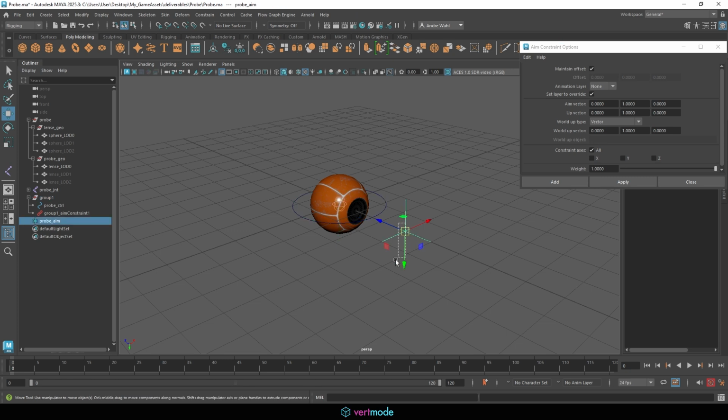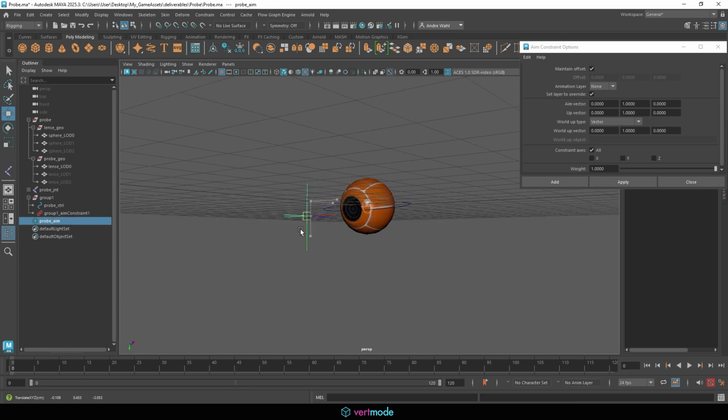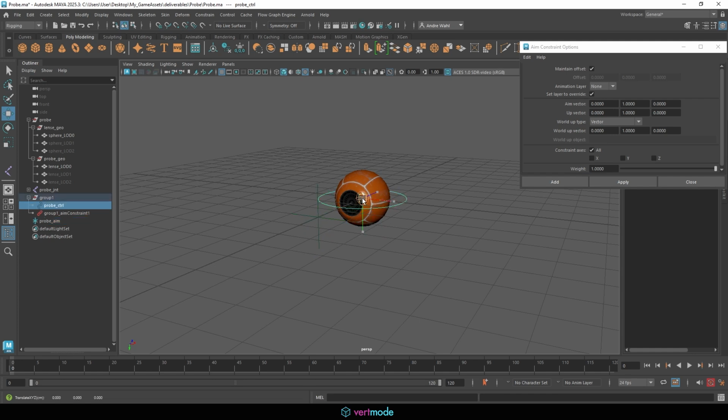Because right now, this is not exactly going to work with our setup if we have that control aiming at this like so. We'd want to be able to still move this, but maintain the aim. So in order to achieve that, we need to have a different setup here than we have currently, where the aim allows this to rotate, but we have something above this. So for example, if I created a group above this and moved that group, you can see that would allow the aim to move, and then we'd also need to move this.